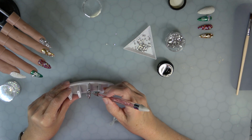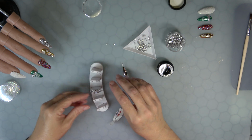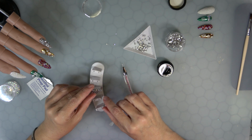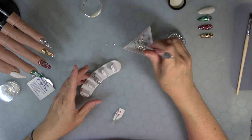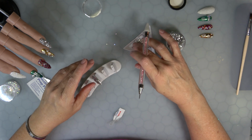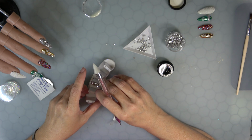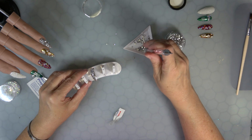Now that everything is pretty much covered on the nail, what I do is with my fingers, I can pinch it together. I'm going to put one or two more at the tip here. Well, you pinch it together and move it to the center of the nail. I see where I can put two or three more, and then I'm done. There's a tiny one. There's one right there. And there's a little tiny spot in the very tip of the nail.